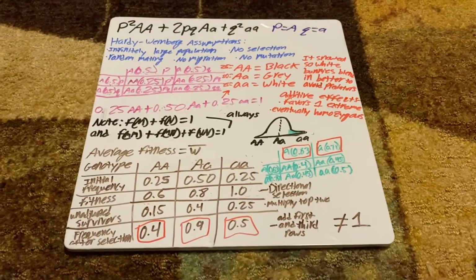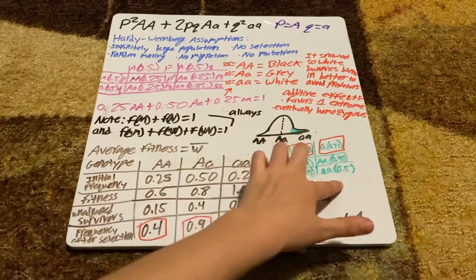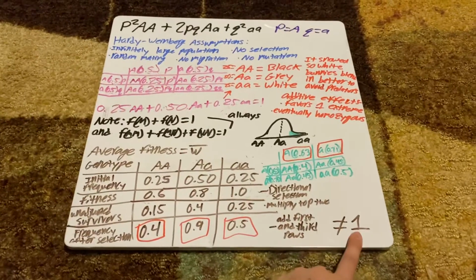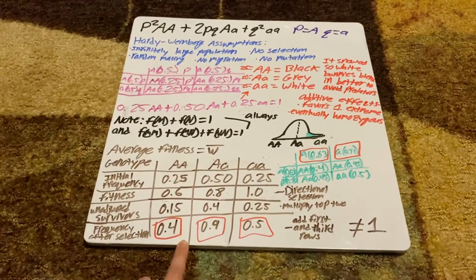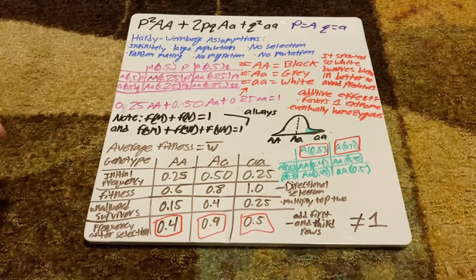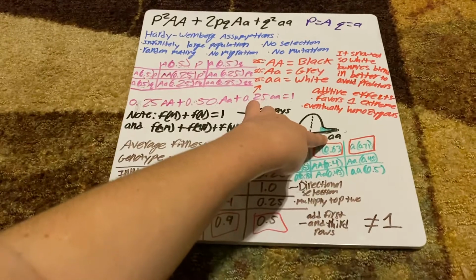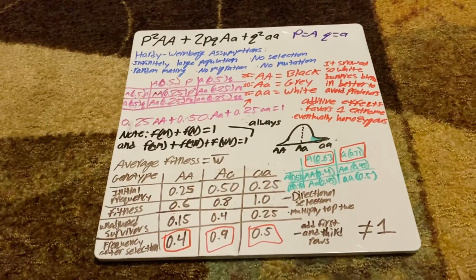And then you see, if you square root these numbers, you figure out what you're multiplying by. So it gives you those numbers up there. And as you can see, this does not equal 1, these right here, if you add them. And that shows it's not in Hardy-Weinberg equilibrium anymore. And eventually, they'll all move to the little a, and become homozygous after several generations.